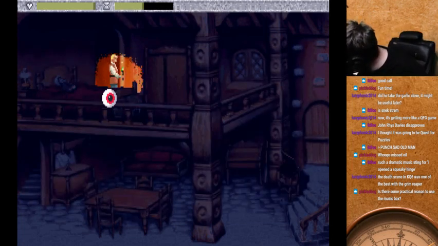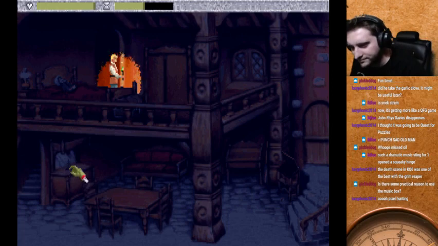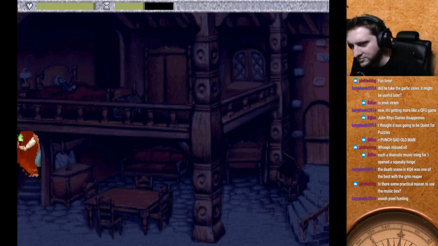Is there some practical reason to use the music box? I'm not sure. Every time I use it, it just goes to wake him up.